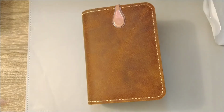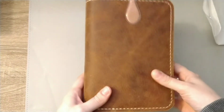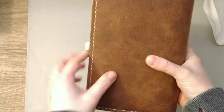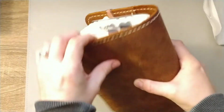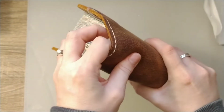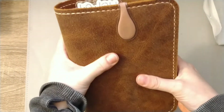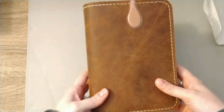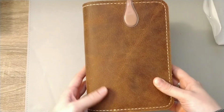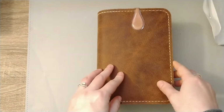So, this buffalo leather is actually the same leather he made my tote bag. It's a planner bag, same leather. It's gorgeous. It's not super thick, but it's got body to it, a little bit of structure, but it's also so soft. And I feel like the markings are turning up pretty good on camera, although the color is actually a tad darker. I have my lighting up a little bit because it's not super bright today.